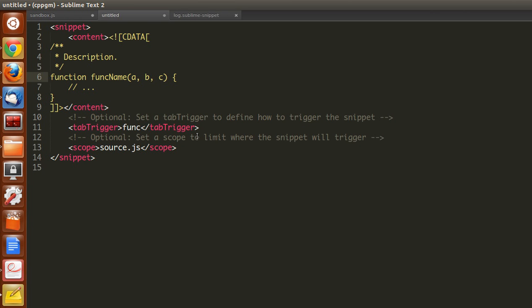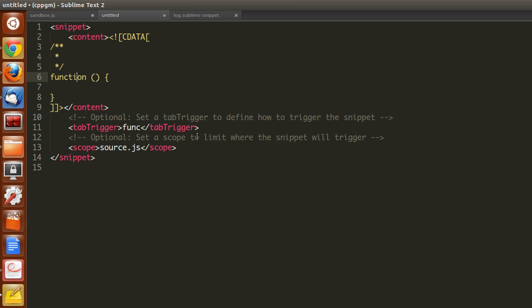So what I want to do is, when I expand the snippet in my code, I want to be able to edit the function name, the function arguments, the description, and also at the end have my cursor inside the function to be able to continue writing my code thereon.